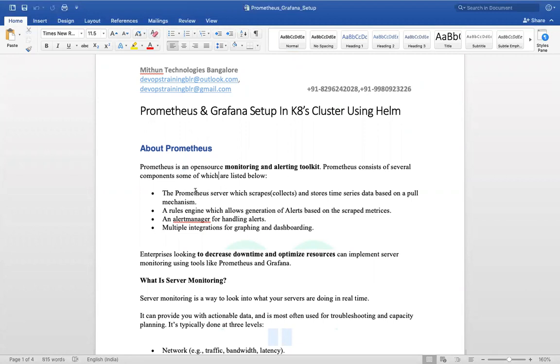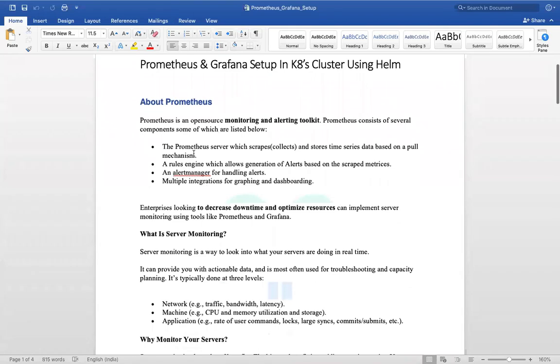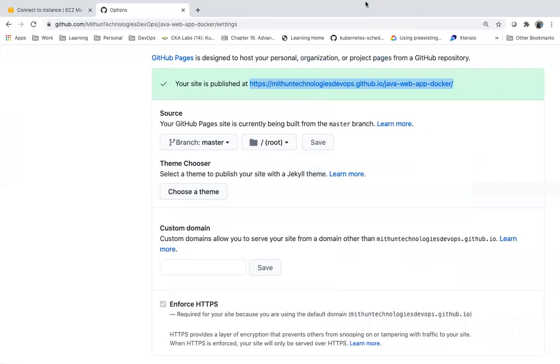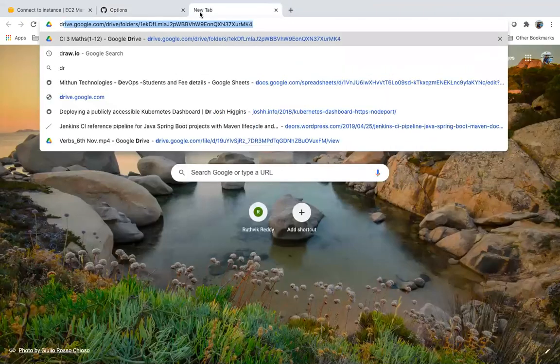Prometheus consists of several components. We will try to understand the Prometheus architecture.